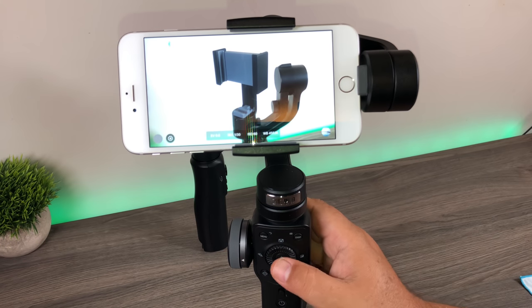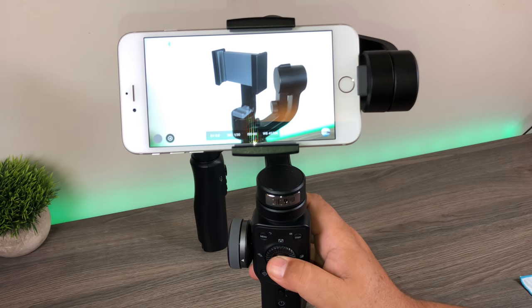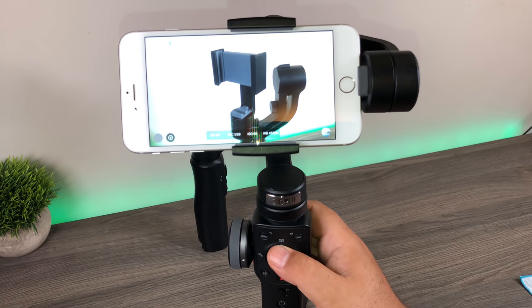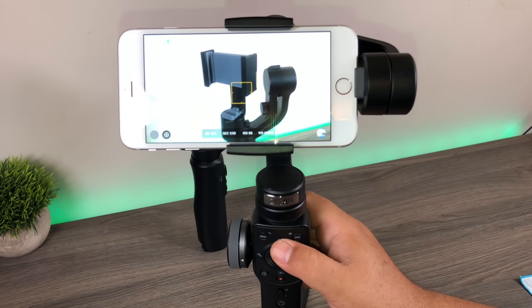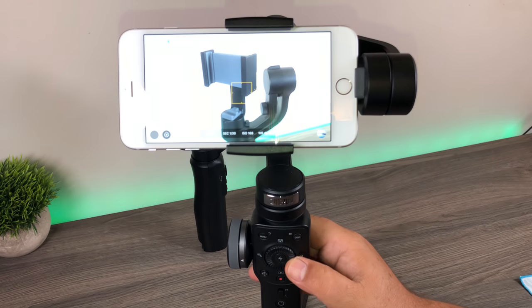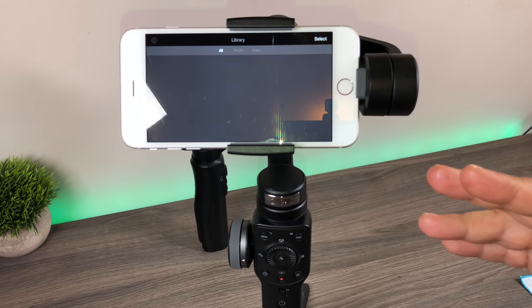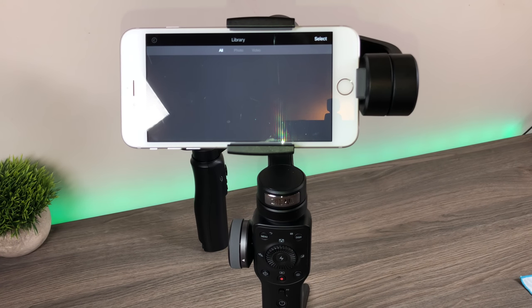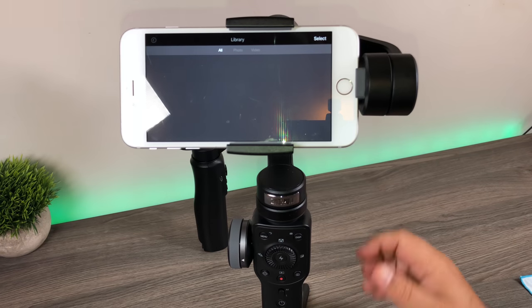If you hold the middle button down, it actually turns the flash on and off — you can turn your camera's built-in flash on and off just by holding that button. If you click the top of the dial, it's a quick shortcut to your resolution, and you can switch through all the resolutions the phone supports. The side button, when pressed, allows you to control brightness and adjust EV compensation. The bottom of the button brings up your media. Note that when you record stuff — photos or videos — it's not saved directly to your camera roll; it's saved in its own library first, and from there you transfer it to your camera roll.